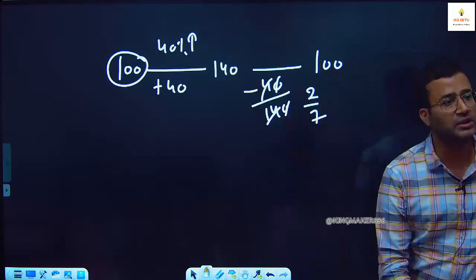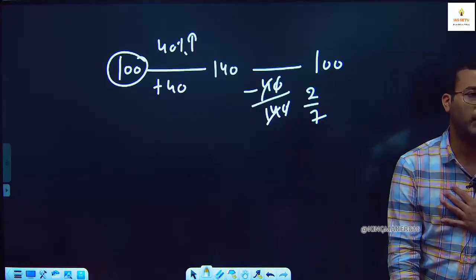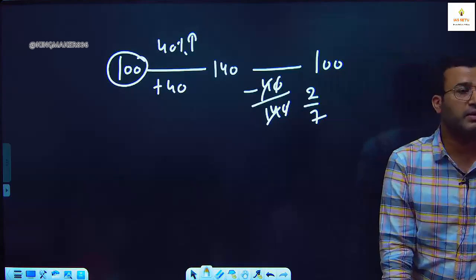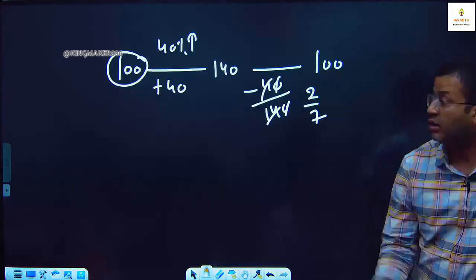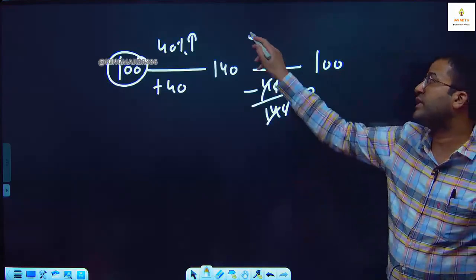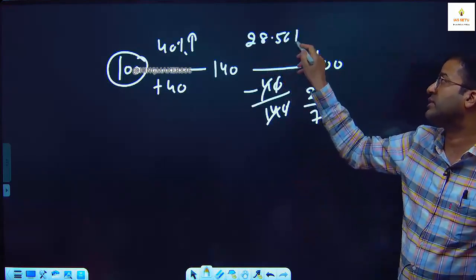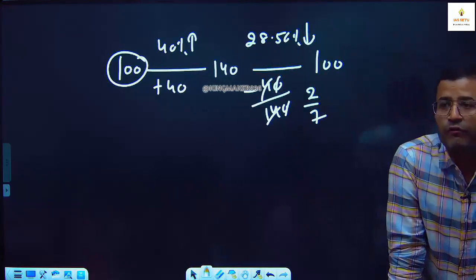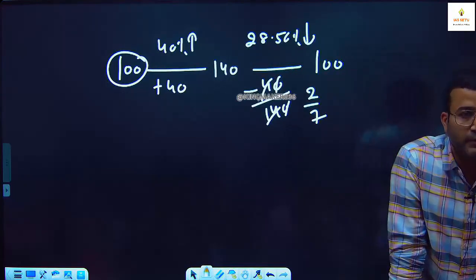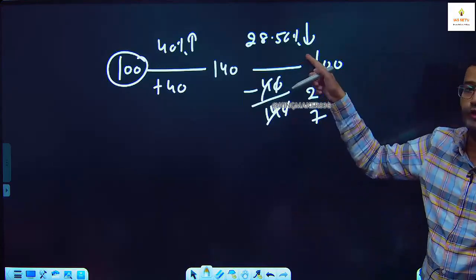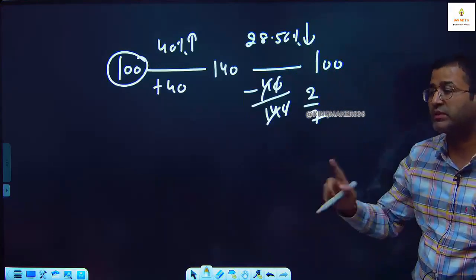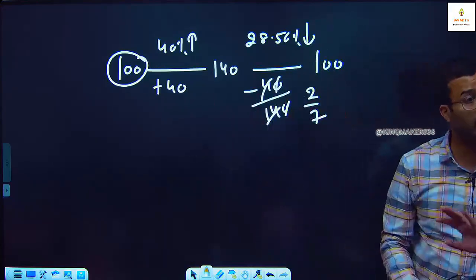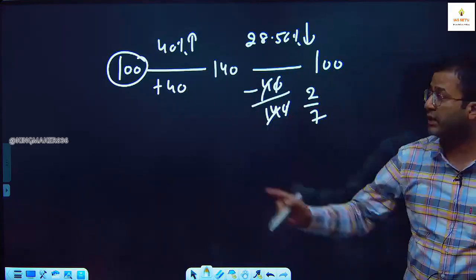Today if you give me answer 2/7, I'm happy. Today at your home you can remember the table. What is 1/7? 14.28%. What is 2/7? 28.56% decrease. So if the length of a rectangle is increased by 40%, breadth will be reduced by 28.56%. For any other value, you have to use PCC. कोई भी percentage value आएगी तो PCC help करेगी.